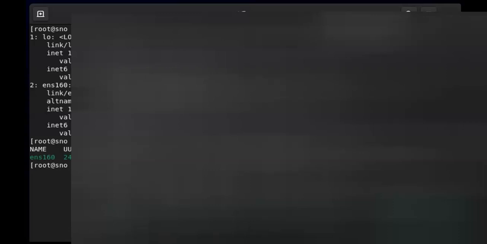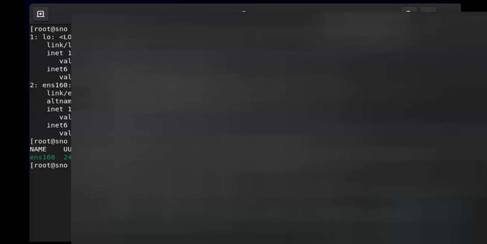The next thing I'm going to do is to configure the network by using the NMCLI utility. To do that, I can say nmcli connection modify ens160 ipv4.addresses.